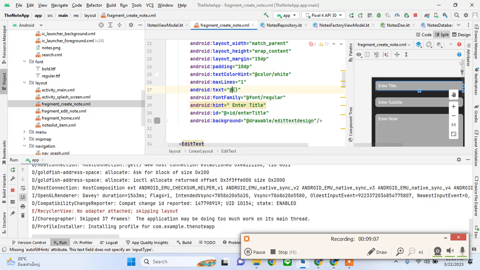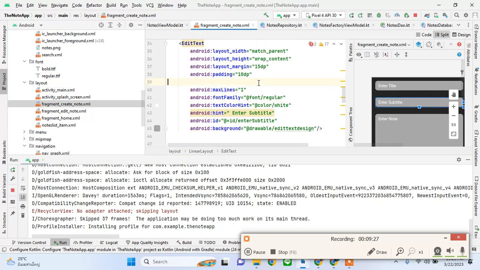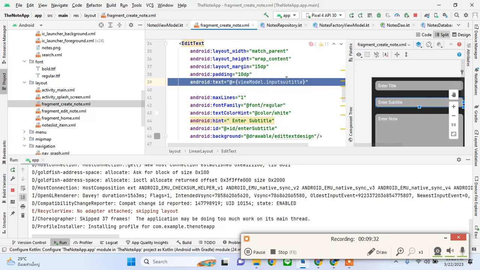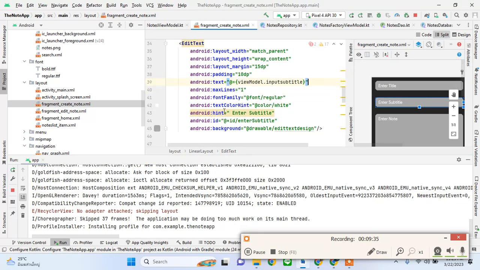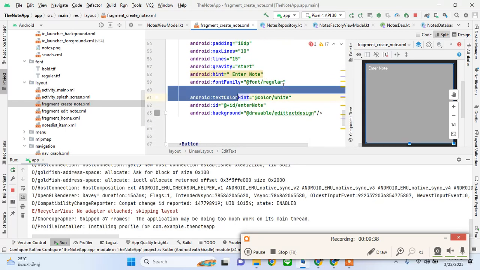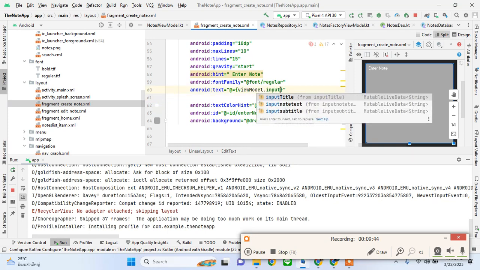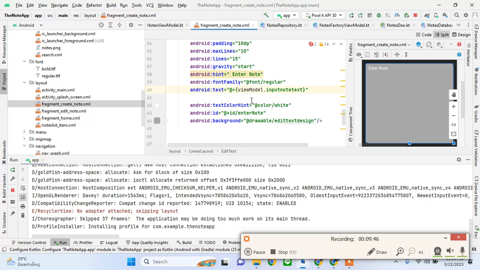If you only want to display the value on the edit text, then use this, but if you want the text that is written to be reversed back to you, then you can use that equal to sign also before the curly braces. So this is the title. Same thing I'll do here for input subtitle. So this is setting and also getting at the same time. You see, we did not use any kind of view ID or something.